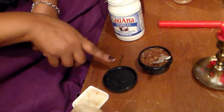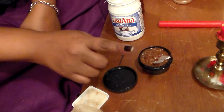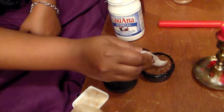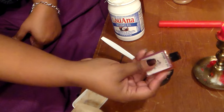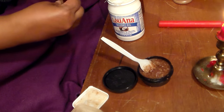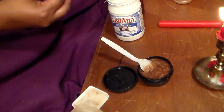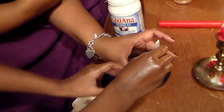Okay, so now that I've calmed them down because they were overexcited, we have this mix now. It's dark. It looks like a nice medium brown. Now we're going to add the come to me oil. You can add love oil, attraction oil, any type of rose oil or patchouli oil you like. I'm just going to add the come to me oil. So I'm just going to give it a stir.